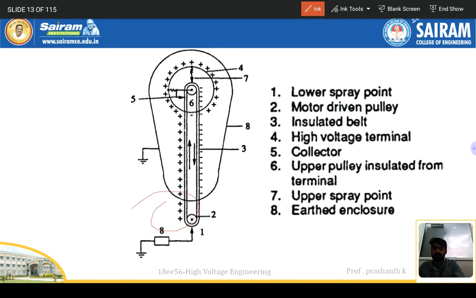The positive ions we are injecting here will spread from here to here. The positive charges will spread over the surface of the sphere, and the potential of the sphere will increase. Voltage flows from higher to lower potential, everybody knows. So it will be spreading like this. This is a concept we already discussed.